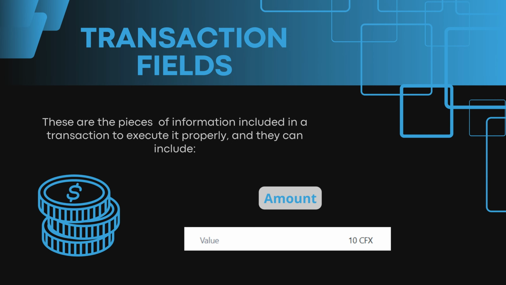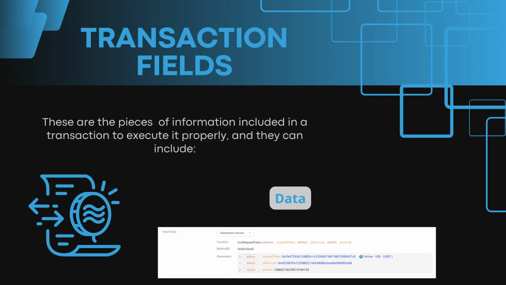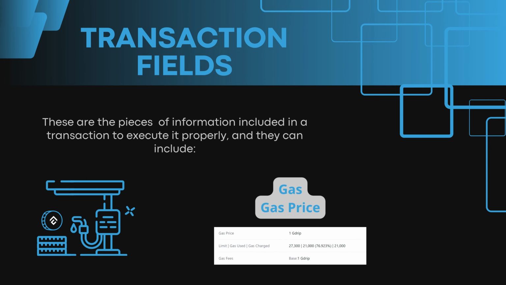The value field shows how much native token will be sent, and the data field contains the instructions for interacting with smart contracts. Next is the fee information, which is really important because it's what motivates miners to include your transaction in a block. You've got the gas field for both spaces, plus an extra storage limit field in core space. The gas price is like a tip you're willing to pay to miners. Higher gas price means your transaction gets priority.